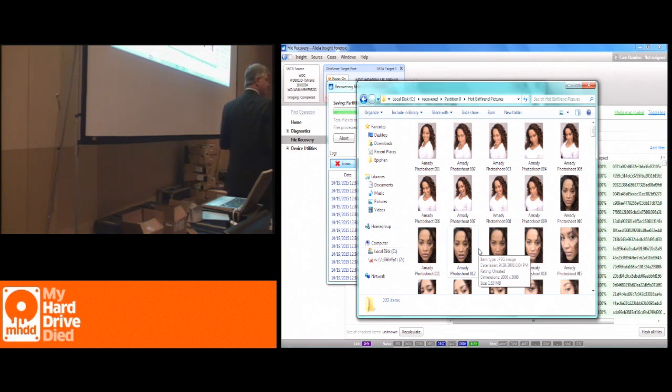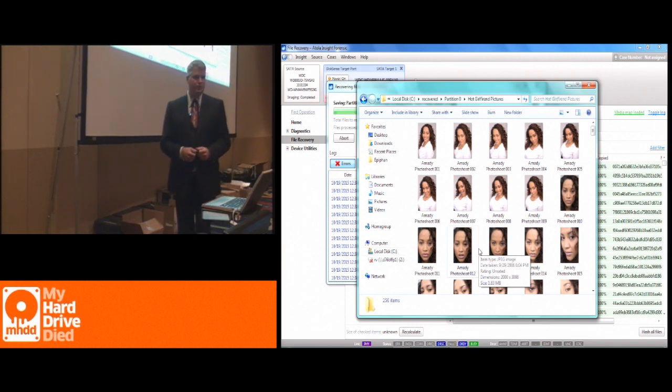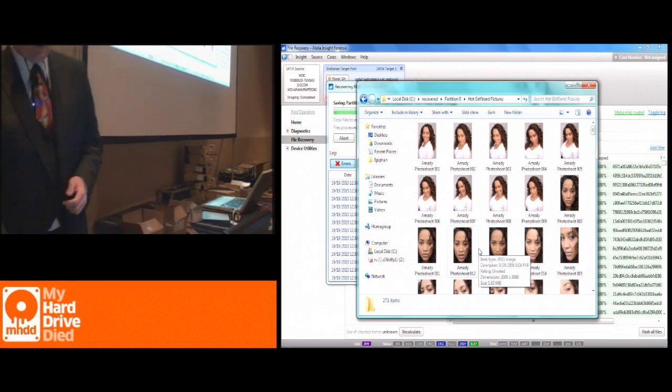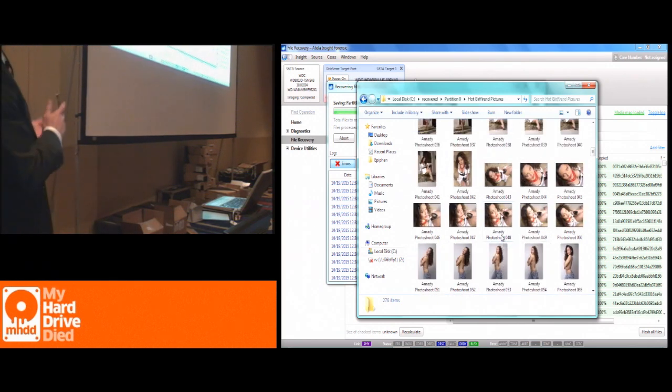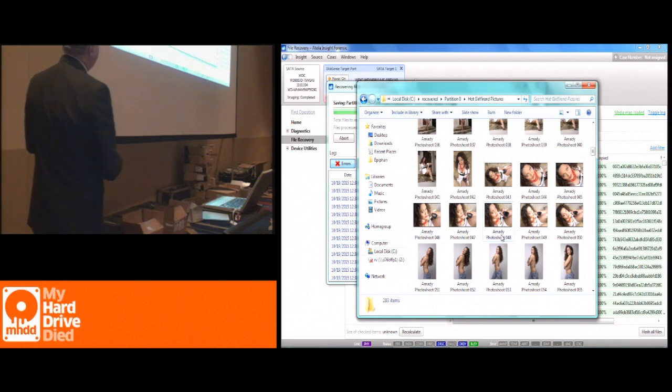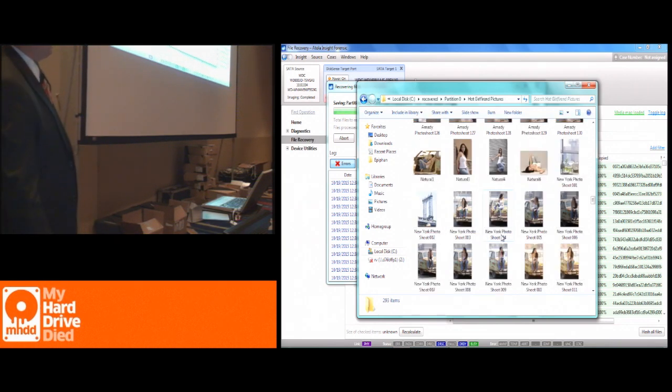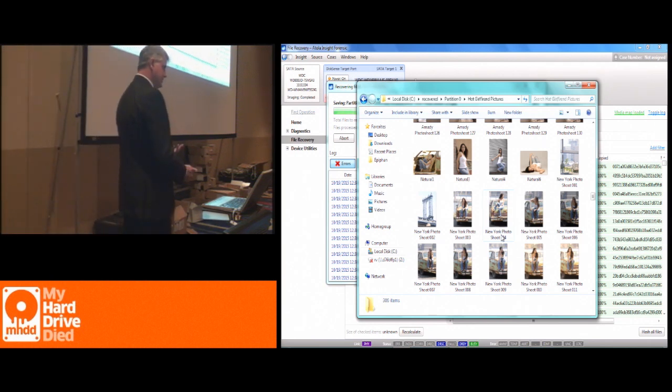A lot of times the imaging parts and those kinds of things can go very fast. Giving the data to somebody, that can be the part that takes a lot of time. So breaking that down, at least from that standpoint, I'm able to recover all the pictures, and I can do any of the area or any of the drive or any of the stuff that I need from that standpoint. So you can see everything's coming off fine from that directory, from that status.